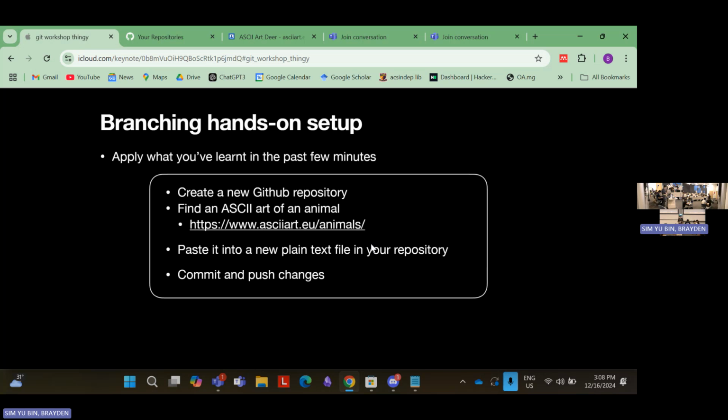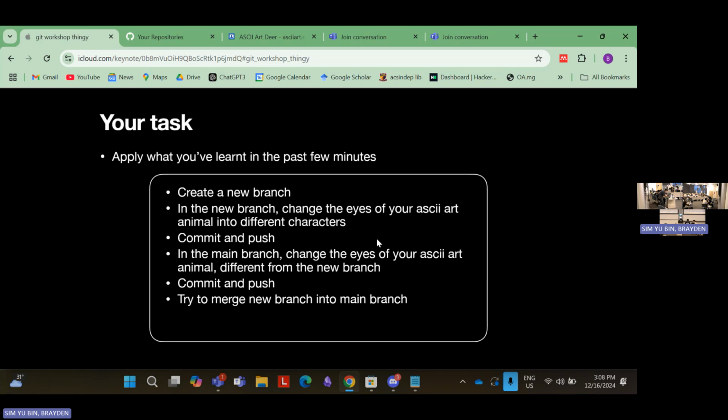And then we're going to use some handy art over here to make different changes on two different branches. Thereafter, we're going to be trying to merge these changes back together. Okay, so you can just follow along.